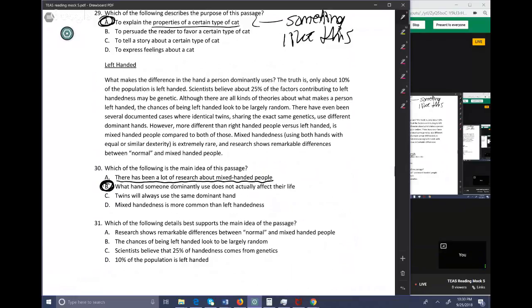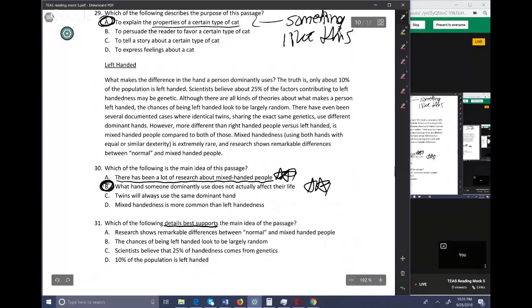And then when you get to the second question, which asks you for the detail that supports it, they give you a good detail for this one, and they give you a good detail for this one. So whichever one you liked, and it really stinks if you were torn because they gave you a good one for each, they have a good one for it.